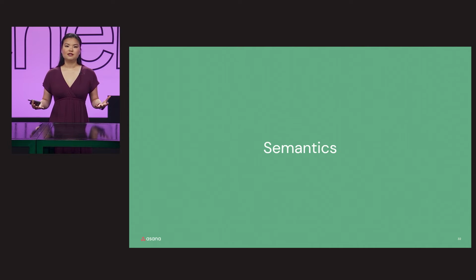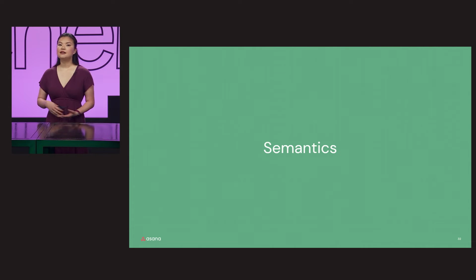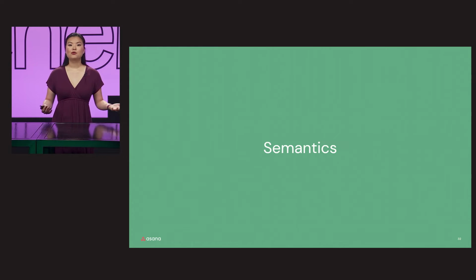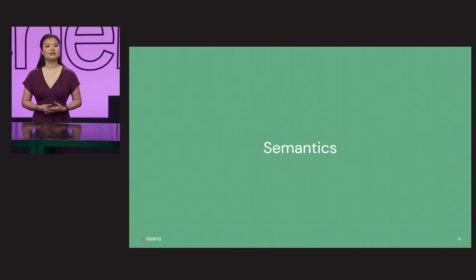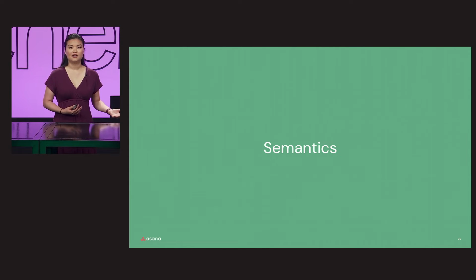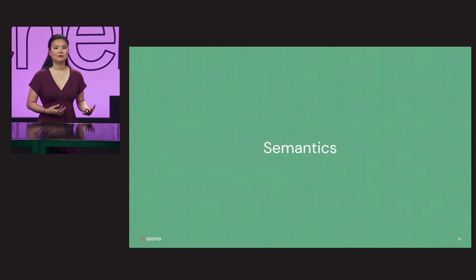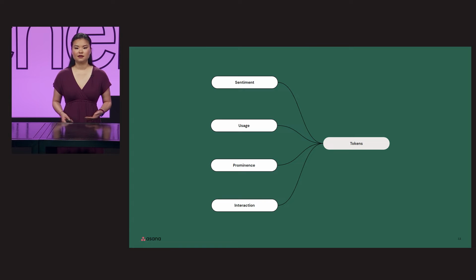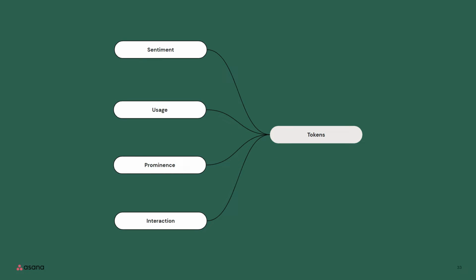Design tokens essentially move us to a semantic naming convention. Instead of referencing colors by what they are, we would refer to them with how they're used. I worked very closely with Paul Vallue to take a deep dive into how colors are used at Asana. The goal here was to find out which pieces of semantic information needed to be captured in our design token naming convention. And this was what we came up with. The way colors are used in Asana is broken down into 4 pieces of semantic information: sentiment, usage, prominence, and interaction. These are then combined to form a token name.